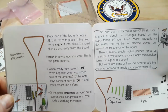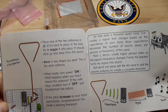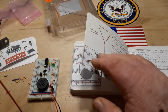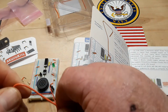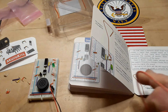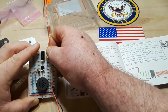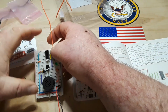Place one of the two antennas in J3. It should stick up and away from the board. Okay, here's one of our two antennas. And we'll bend it into kind of the shape they're showing us there. And that goes where? J3. Okay.